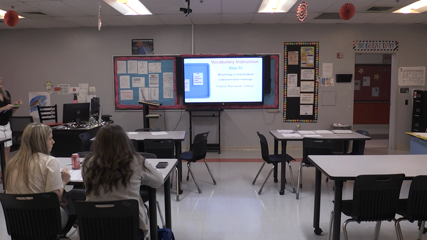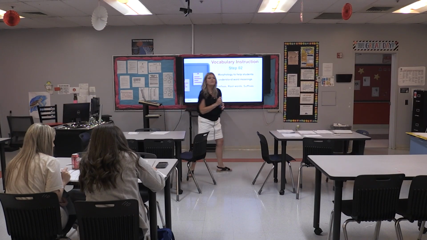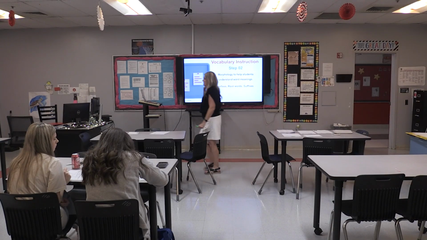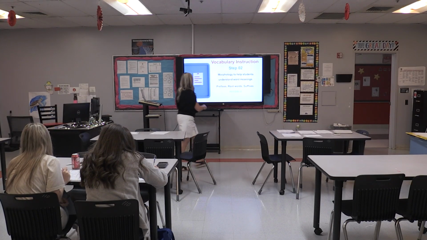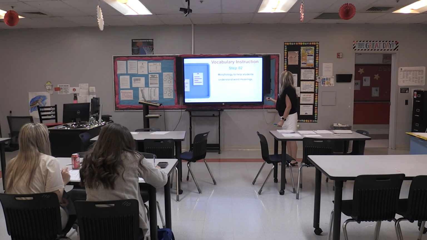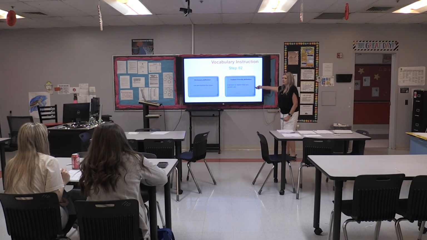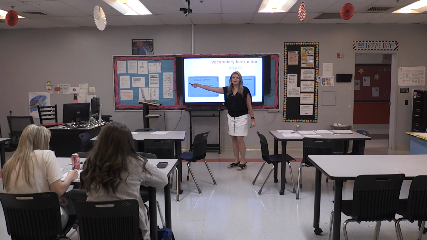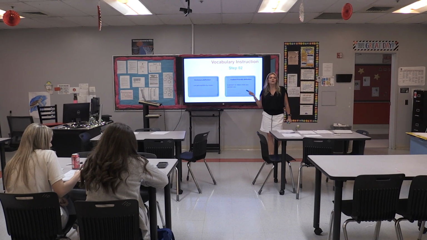And then after they work there, at the bottom it says definition. Then I would come up here and show them the definition, instead of just showing it to them at the beginning. After we work through that, I would show them this and say, look, you guys came up with not being able to see, and my definition is a person or object that you cannot see. So it's the same thing.